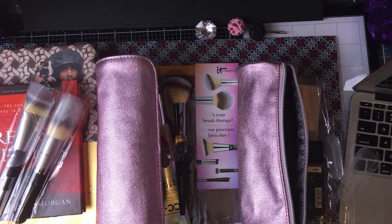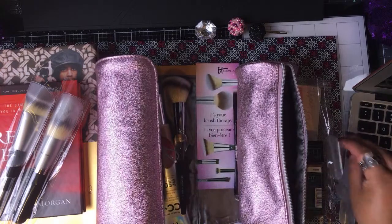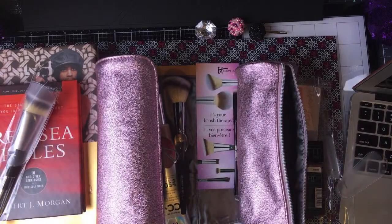So I'm going to put this here. I had to, you know, you gotta treat yourself. So there's that one. Here's another brush. I haven't gotten makeup brushes in 10 years. Really. I have not used brushes in like 10 years, everyone. Oh my gosh. For 10 years. I can't believe it. I just never took time to buy brushes.